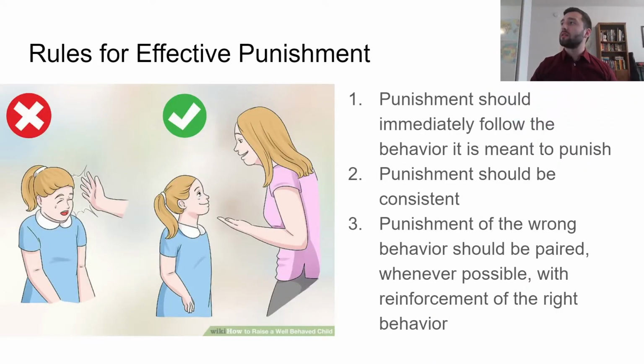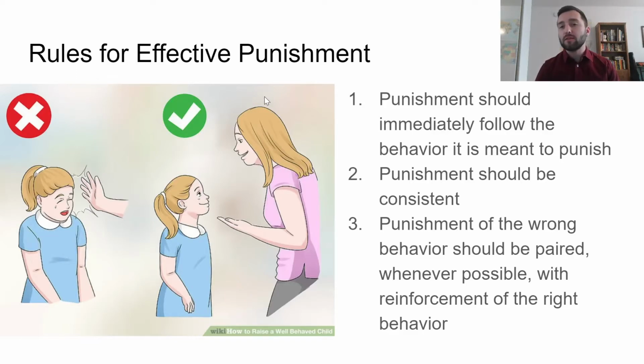So let's talk a little bit about, okay, those were some of the negative things, or the things we could do wrong with punishment. What are some of the things that we can use to be effective? Because this isn't saying we should never punish anybody or that there should never be any consequences for doing things, but how do we do it in a way that's better? How do we do it in a way that's useful?